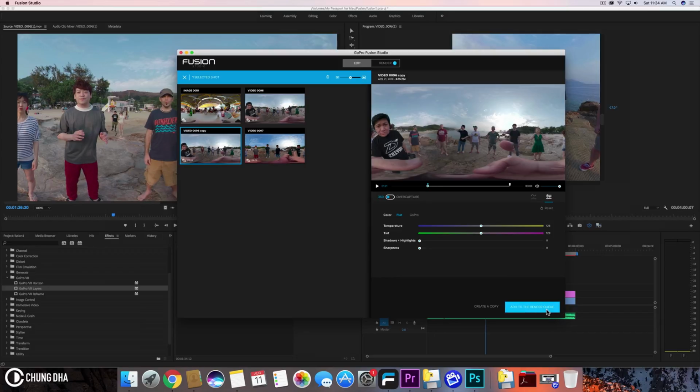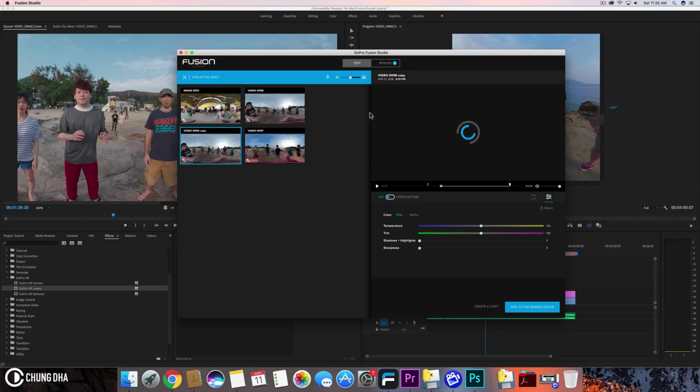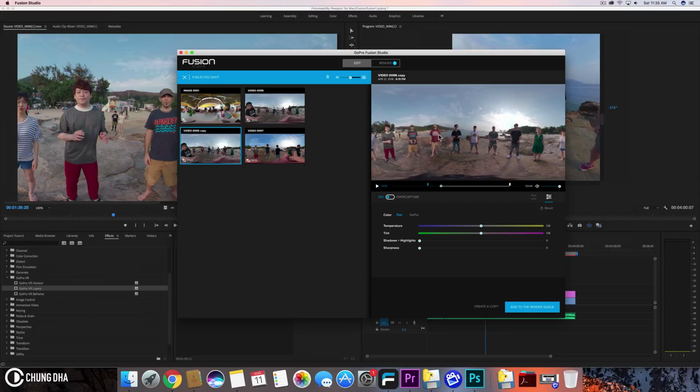The stitching takes quite a long while. On my 5K iMac with high specs, it will still take about 12 minutes per minute of footage to render. Comparing it with a slower computer, a MacBook Pro from 2013 with high specs, that would take about an hour per minute. So that is going to take quite a long while. Personally, that is the biggest issue with using GoPro Fusion Studio, and I really wish they stitched it directly inside the camera itself, instead of having this extra program you need to use.